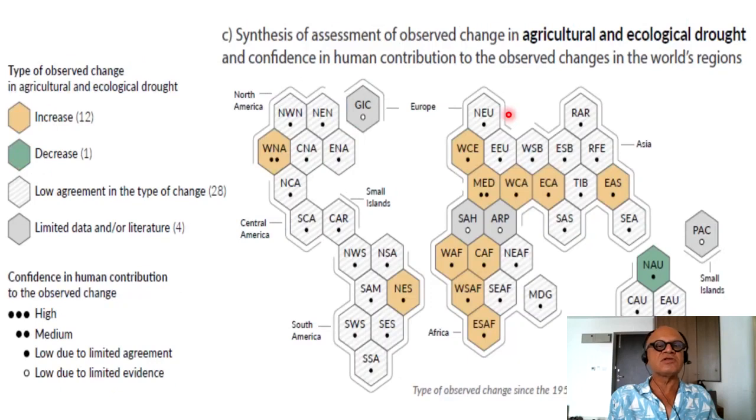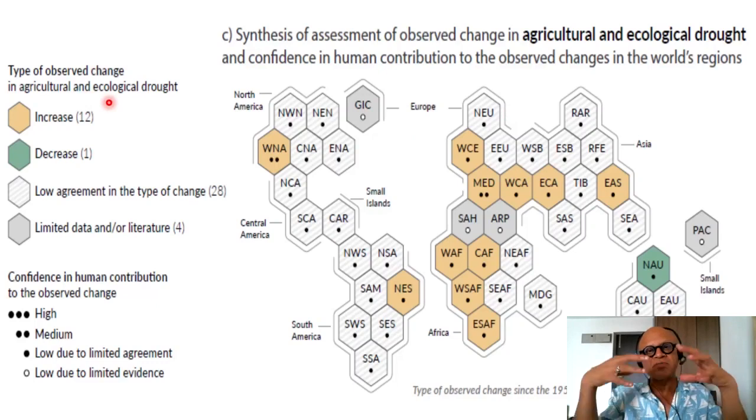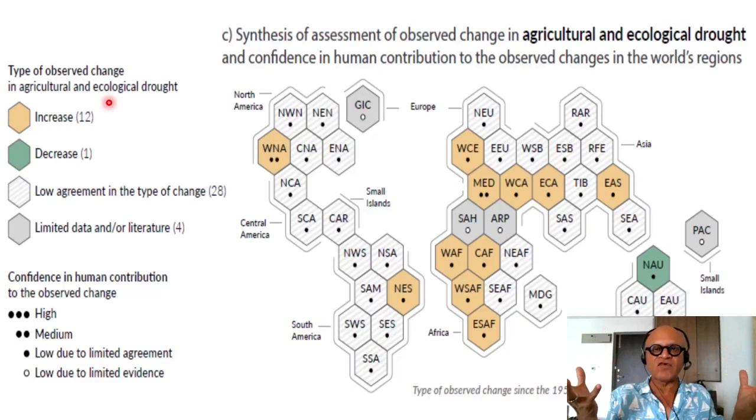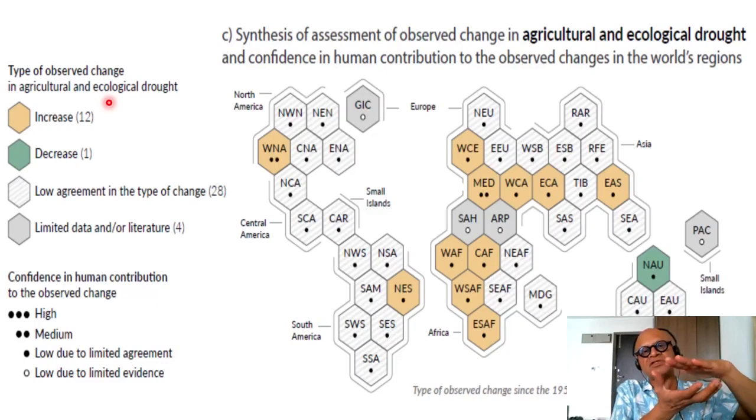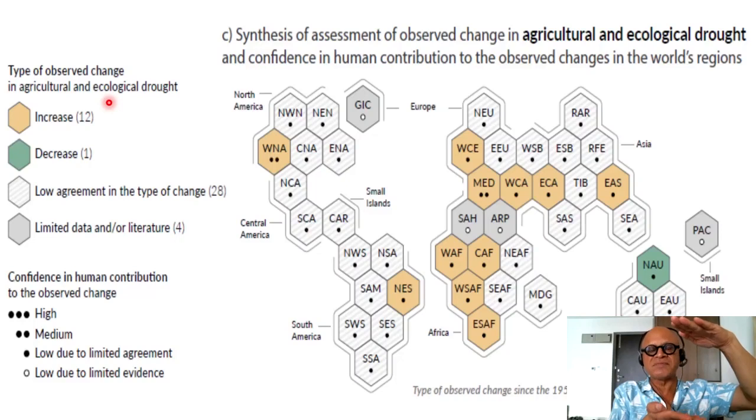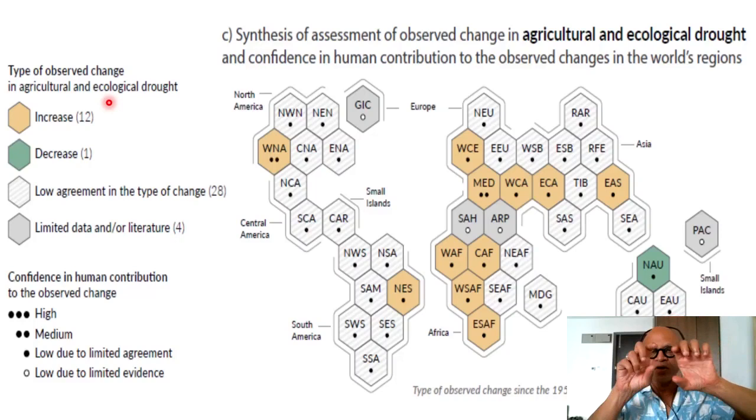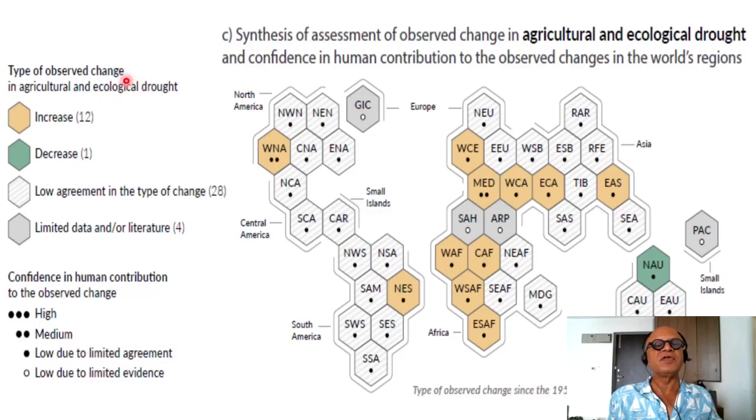The other thing that is looked at is so-called agricultural and ecological droughts, which are beyond the meteorological droughts. Meteorological drought is when you have deficit rainfall with respect to long-term climatology, but if the evaporation and lack of precipitation begins to result in loss of soil moisture down to something like root depth, then there is something called the total column soil moisture that is defined to indicate agricultural and ecological droughts.